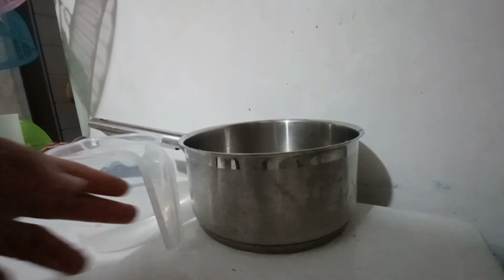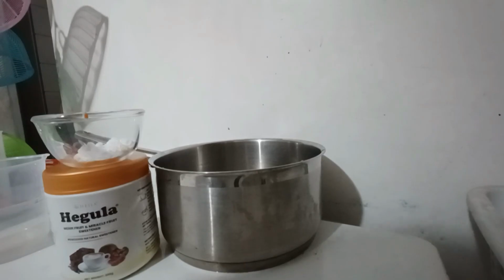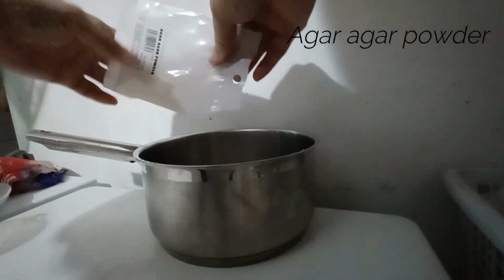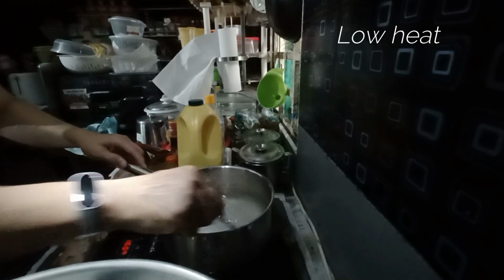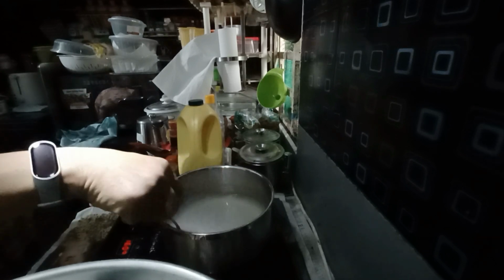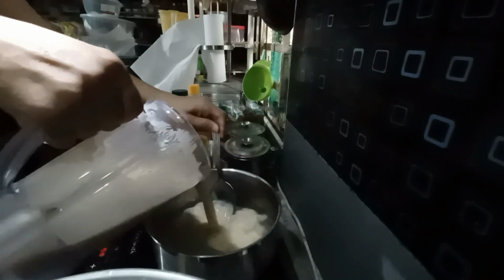Meanwhile, pour 600 milliliters of water into a pan and add the sugar substitute as well as the agar-agar powder. Heat the mixture at low heat while constantly stirring the liquid to avoid hardened clumps at the base and to ensure everything is well dissolved. Add the liquefied bread mixture from the blender into the pan before it evaporates.